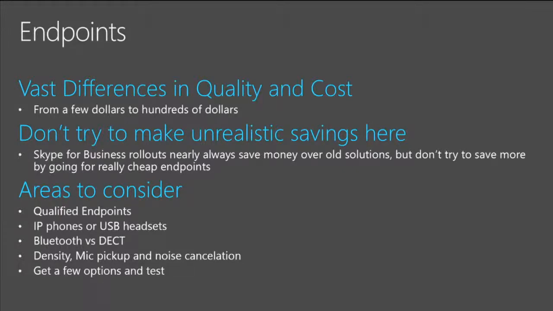Don't try and save tons and tons of money in this area. It's quite easy to get excited here. PBX phones might run you $300, and a headset can be had as little as maybe $50. So people do the math, and it's like, oh great, we're going to save hundreds of thousands of dollars here by rolling out headsets instead of IP phones. If that headset is the user's primary device and they're a heavy comms user, collaboration user, phone user, make sure you're investing in an appropriate device for them. And it might even be more than one device for them.